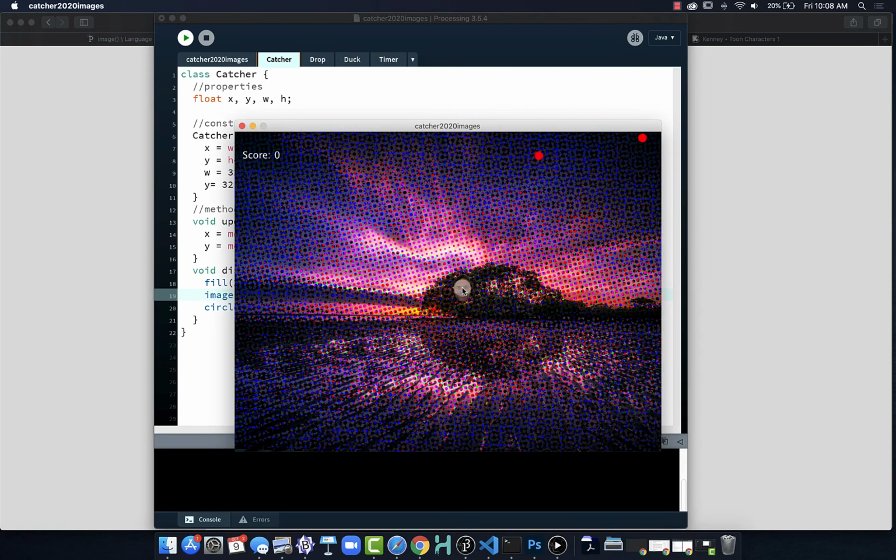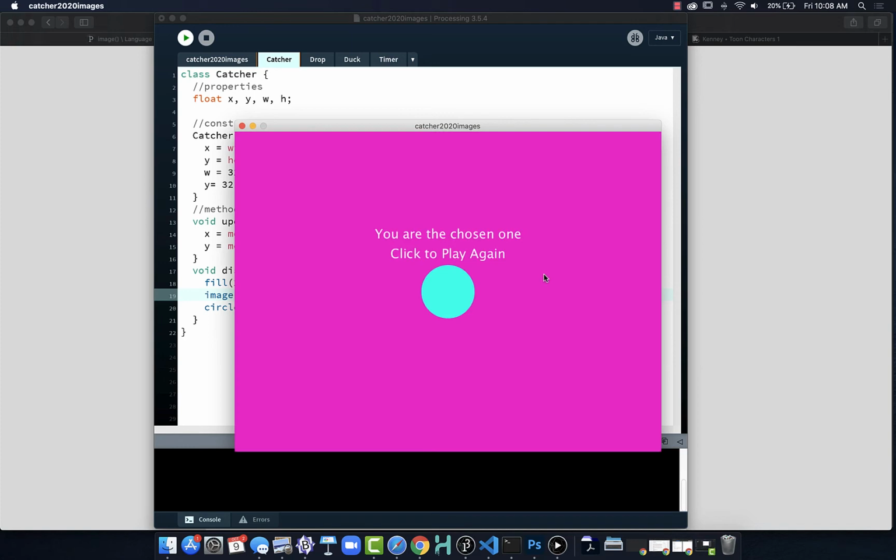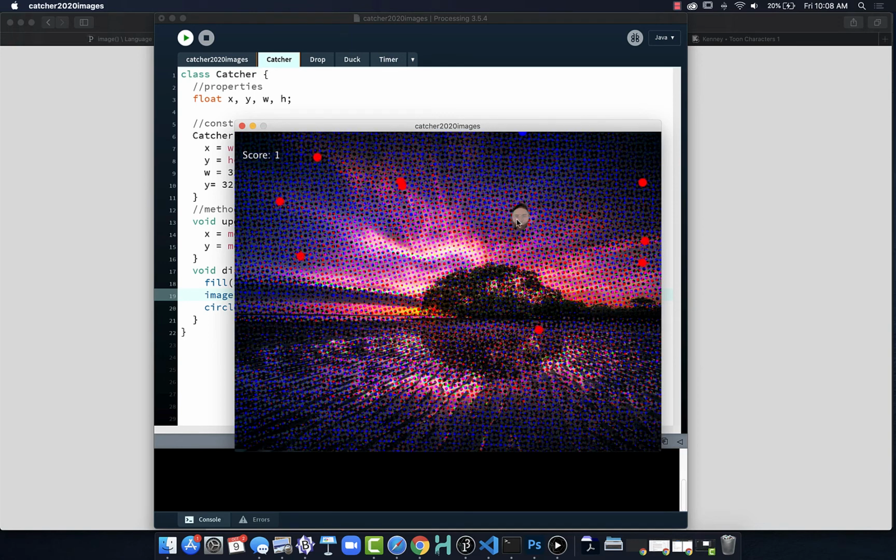So when we run it, we'll see it's much closer to the size of it. It's kind of fun that the circles fall into the hair and it's only when they hit the face, but then the chin wouldn't be an active area because we can see where that corresponds to where the player is.